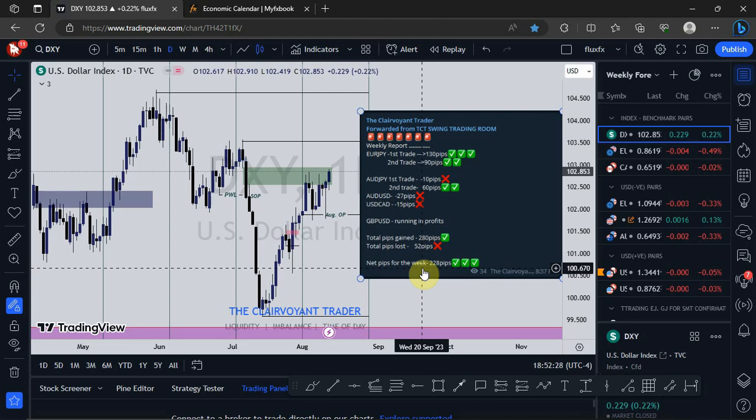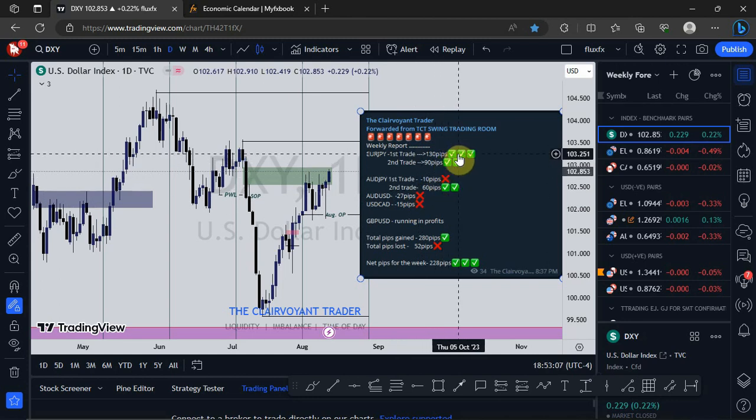Just as you can see, this is why I always say that you always have to go in small and come out big. If you check the total trades we took, let's say EURJPY, we'll take it as one trade because it's the same market. So we took 1, 2, 3, 4, 5, 6. Out of the 6 trades we took, we won 3 and then we lost 3.